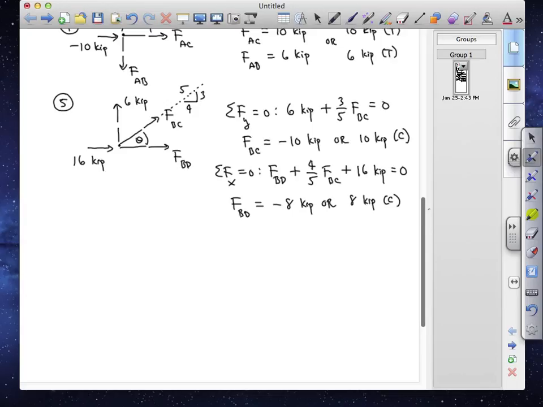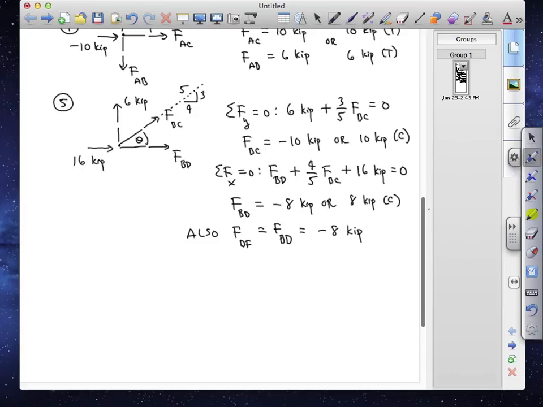Okay, so we'll just make use of our zero force member result now to say that equilibrium in the collinear direction gives us that the force that's carried by DF is equal to the force that's carried by BD, and that again is going to be minus 8 kip. At this point, the only information we don't have is the force carried by member CF.